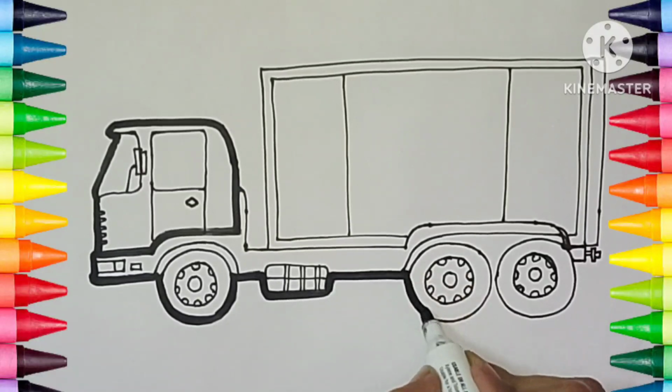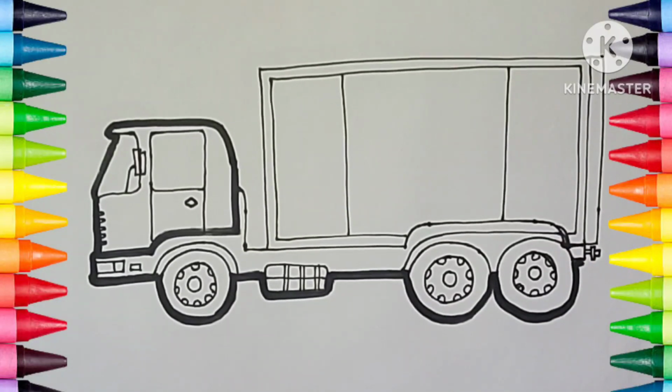Now let's quickly draw the outline. It will help us to put the colors in an easy way.